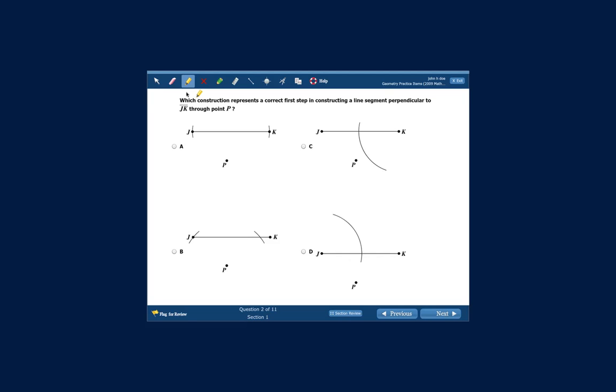Practice using the highlighter by highlighting the question. Then click again on the highlighter tool on the toolbar to put the tool away. Click the Next button at the bottom of the screen to go to question 3.